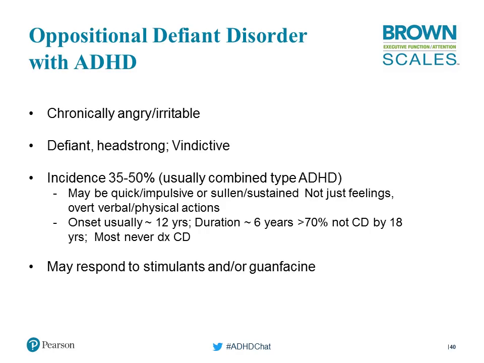Another thing which we often see is kids who are oppositional and defiant, and sometimes vindictive in ADHD. Now, the data that's come out on the combined type ADHD is saying it's as high as 35 to 50%. I think there are some questions that need to be asked about that. But for oppositional defiant, it may be very quick, impulsive kinds of response, or it could be just a very sullen thing. But usually it also involves some overt physical actions, like a kid running away or hitting people.